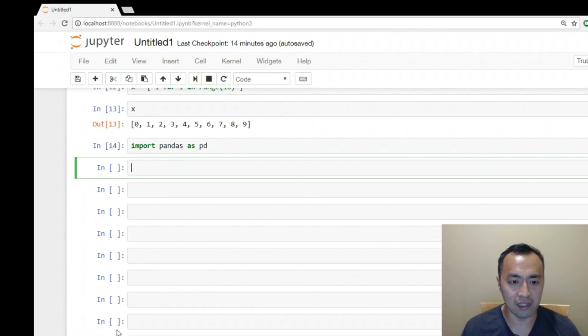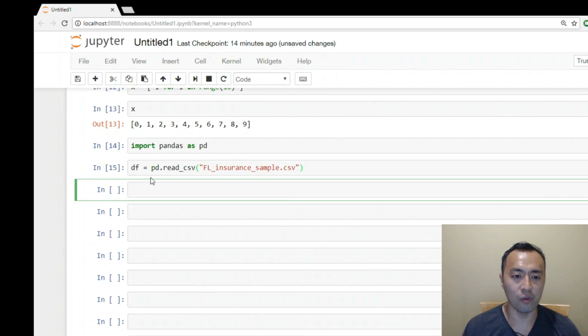The way you read that is, okay, I'm a little confused, so many tabs here. df, data frame. Let me explain what that is after I do this. read_csv, FL_insurance_sample.csv, and then it read it. So what is a data frame? A data frame in a nutshell is basically like an Excel object. It's tabular data that it can read and do some searching and slicing and indexing and all that fun stuff.